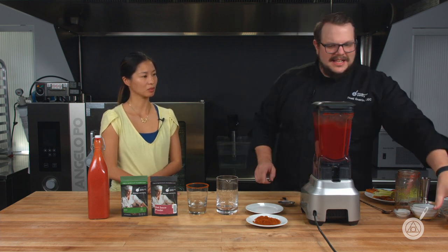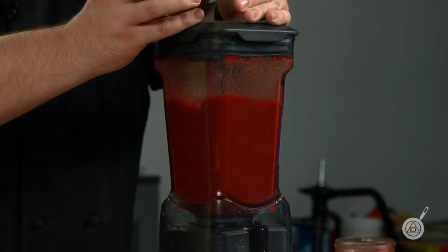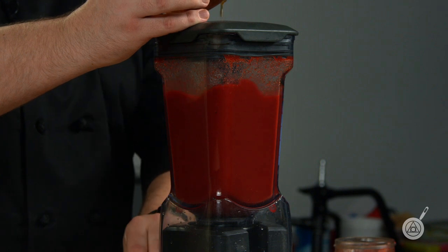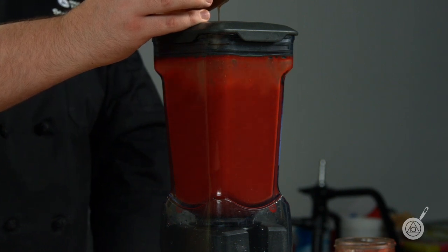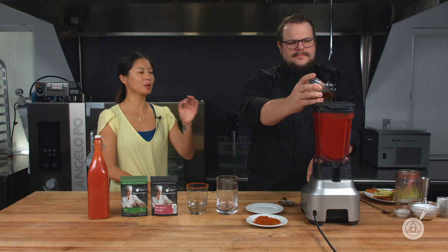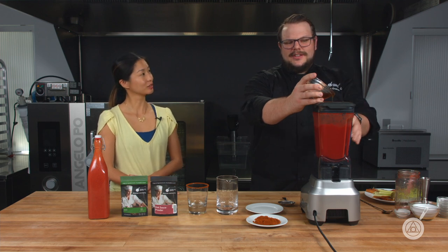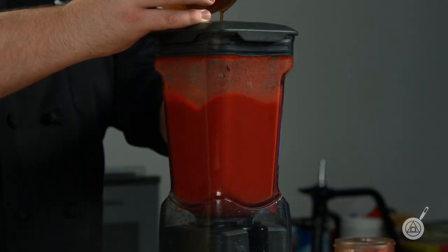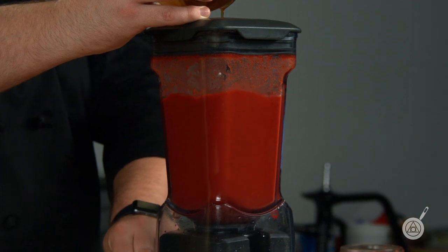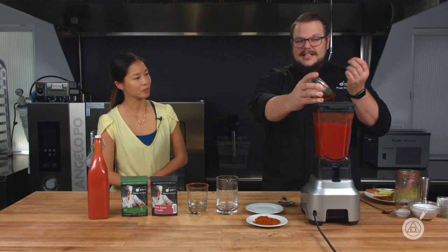Our last ingredient is actually brown butter and bacon fat. We're going to really intensify the savoriness by adding some fat. I'm just going to drizzle it in just like you would any other emulsification. For people who don't know what an emulsifier does — it basically mixes two liquids that don't like each other, fat and water, and makes them homogenous, makes them coexist. So I'm just getting this in there and you'll see the colors start to change slightly — it'll be a little bit more orange. I can see it starting to thicken up already, and the 210S does slightly thicken as well.